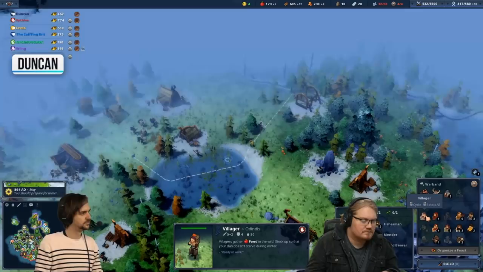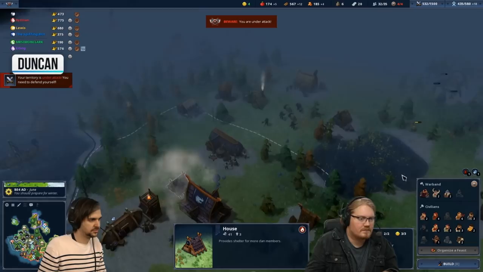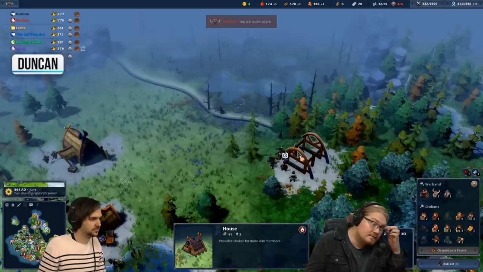Right. Oh, I need new houses. Can I upgrade a house? Yeah, that's what I needed as well. Upgrade a house. Oh, you're under attack. Where? Oh, it's okay. There's plenty of dudes there. Oh, yeah, actually, the War Chief is just soloing this bear. That's fine. Pretty badass.